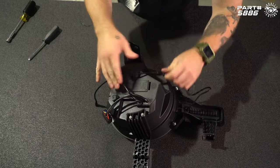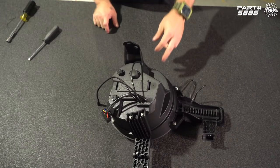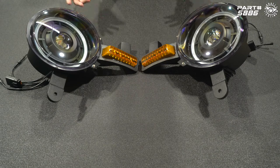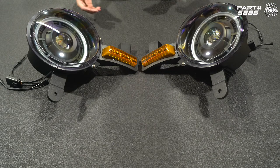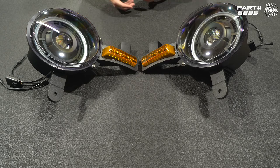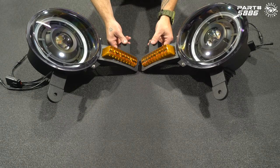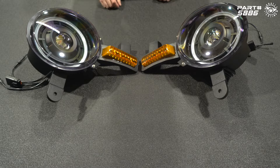We've got the driver's side headlight assembled. Now we're going to assemble the passenger side the exact same way, and then remove the grille and install our side markers. Both headlights' top and bottom mounts are etched indicating which side they belong to. Make sure the turn signal modules are mounted with the mount ears up.